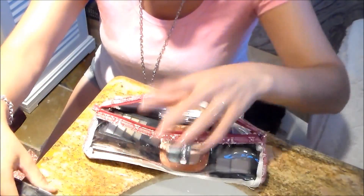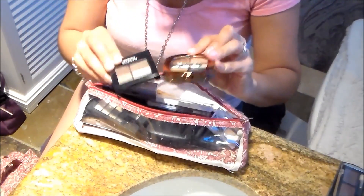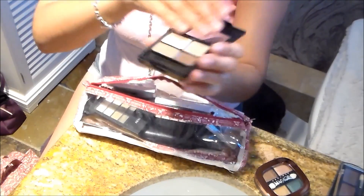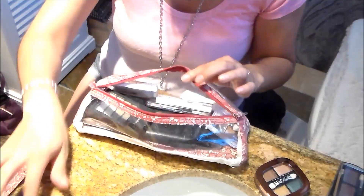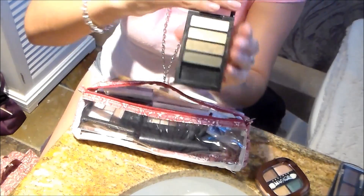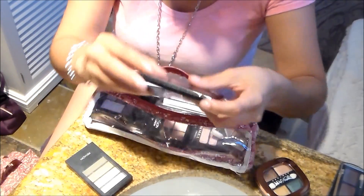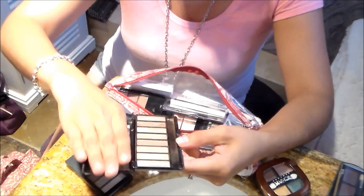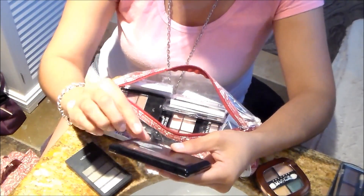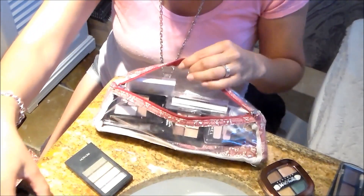So I say we start with the little palettes that I have. A lot of these are really old — like I've had them for the longest time. This one is the Revlon Colorstay in Addictive, and it's just pretty brown neutral colors. I think I want to try and use that up. I also have another one that's a Revlon Colorstay in Spring Moss — these are green colors. I don't see myself wearing a lot of this. This I've had forever — it's a little Avon palette, and if you guys look at it, you can tell I've hit pan on a couple of the eyeshadows. But there's still a lot left, so I should probably start using this. This is the Avon 8-in-1 neutral tones.